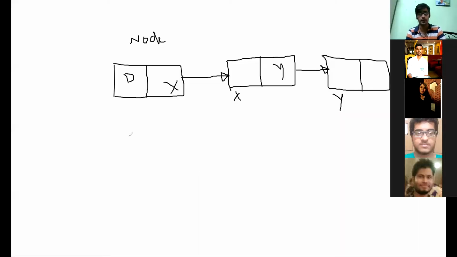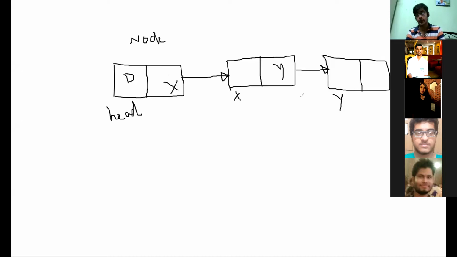If you see that diagram, you can easily understand that this is my head node, the first node. As the address of the next node is present over here, I can directly go from the head node to the next node.